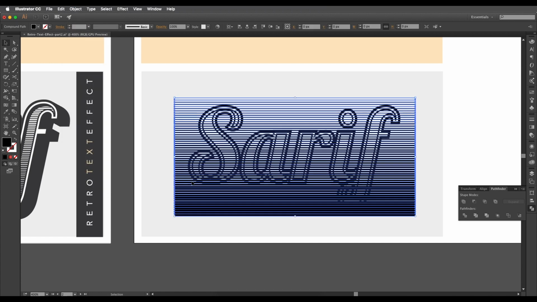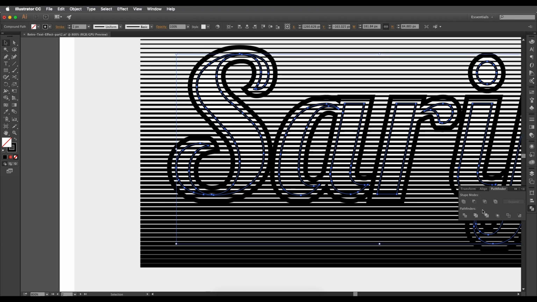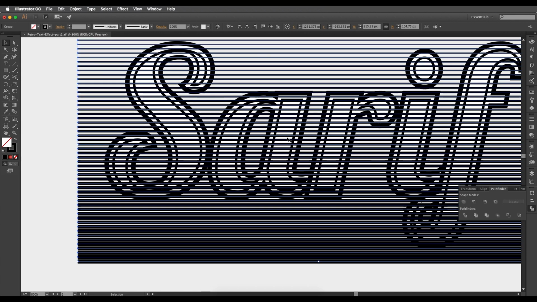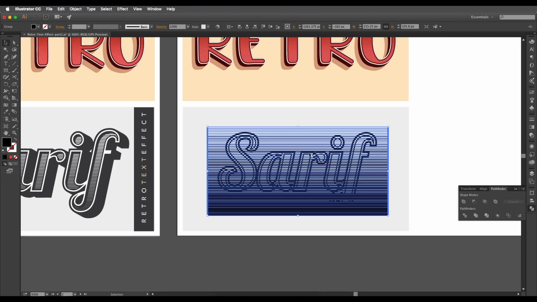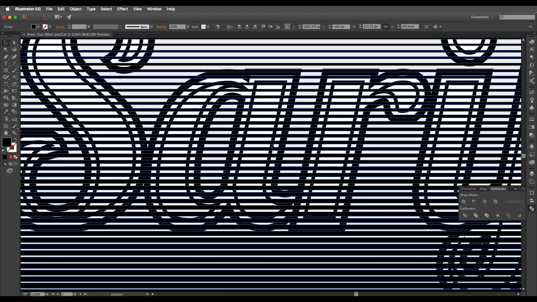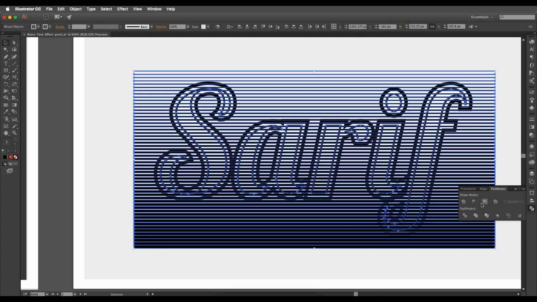Now this is a compound path, our line is a compound path. So when you apply Pathfinder options, it will apply very easily. By chance, let's say you haven't made it into a compound path. Let's say you have only converted it into a fill object. Let's convert them into fill objects, expand, and this is the step where I have just converted them into fill objects. So if you want to apply Pathfinder, let's do it. Let's select this one and this one, and if I apply Intersect, it will not function.